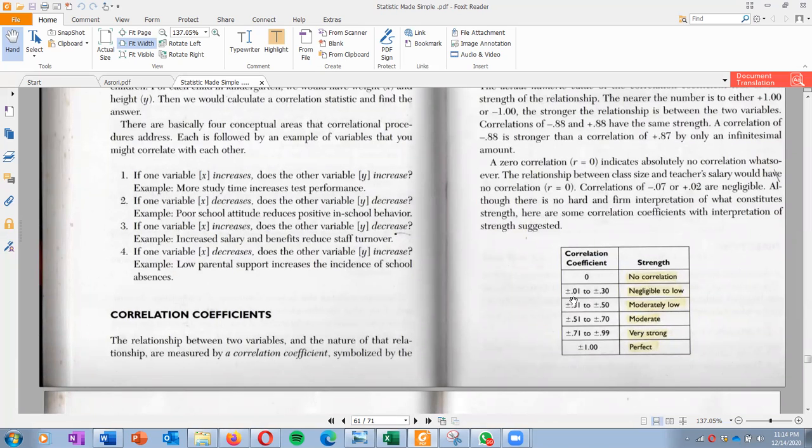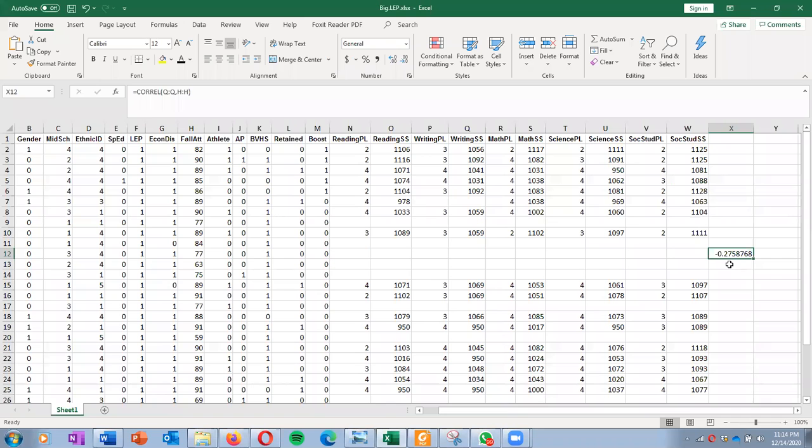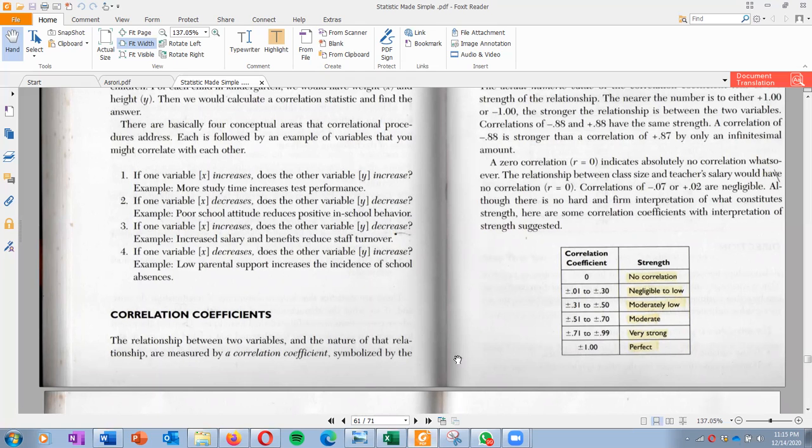If it is between 0.01 and 0.30, it's negligible to low. Positive or negative 0.31 to 0.50 is moderately low. Our correlation here is negative 0.27, so it means negligible or too low.